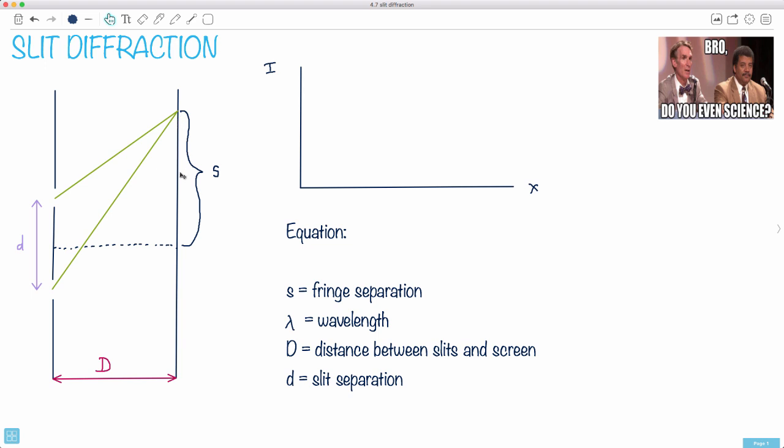Basically depending on how you go along here, along this axis, you might have different places where the light is more intense. So I'm going to try to draw what this might look like.